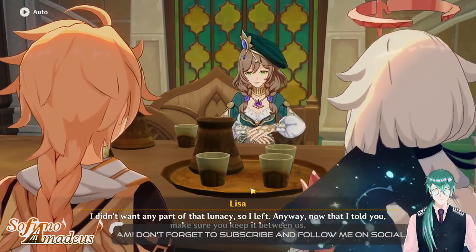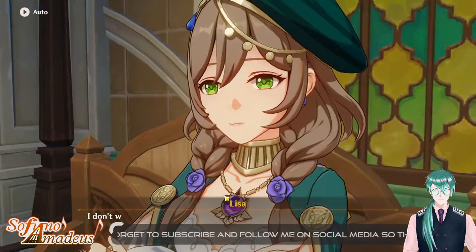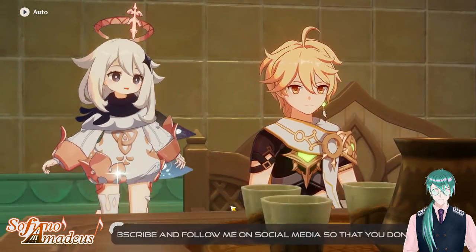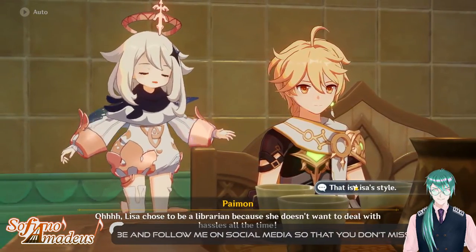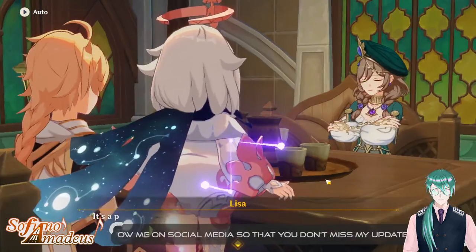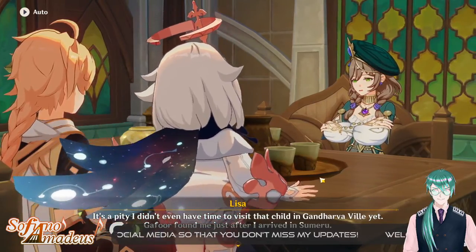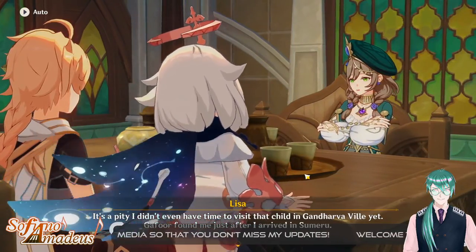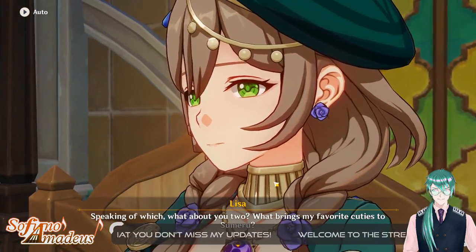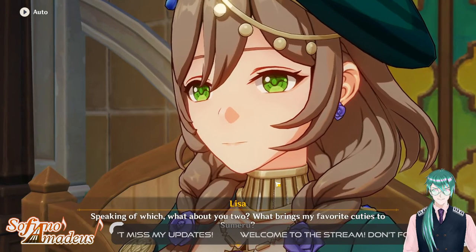Make sure you keep it between us. Sounds like you've experienced a lot. It's a pity. I didn't even have time to visit the child in Gandharva Valley yet. Speaking of which, what about you two? What brings my favorite cuties to Sumeru?